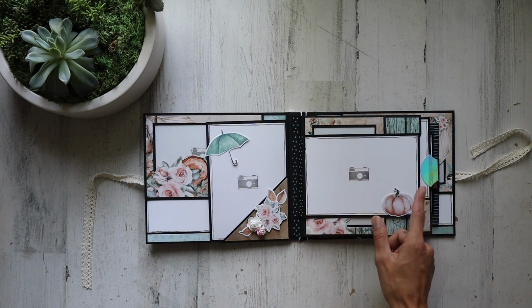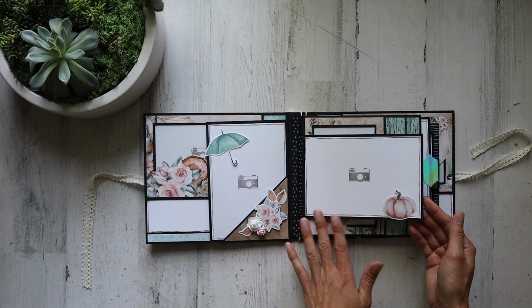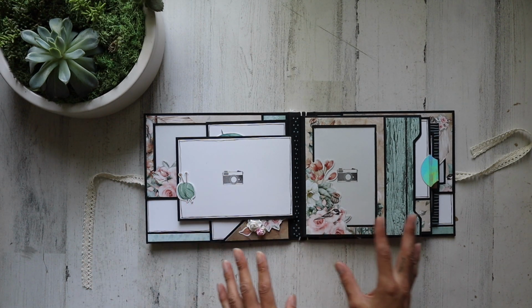Right here, we can just slap a photo on there. Look how cute. Got the little pumpkin. Beautiful pumpkin patch photo area right there. And then you just flip it over. You got little knitting needles. Oh my goodness, the yarn. It's just too cute.